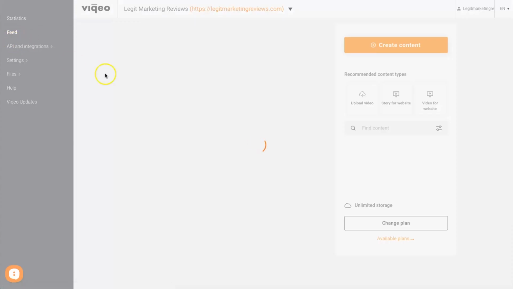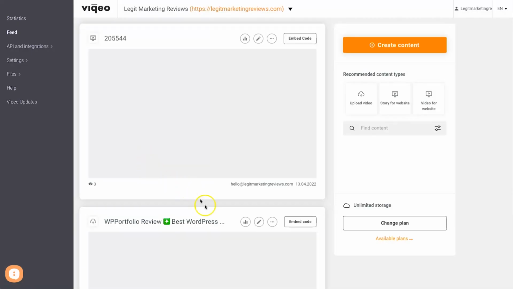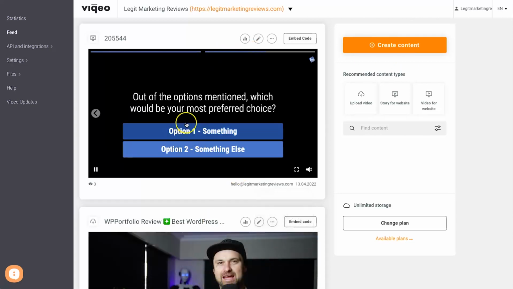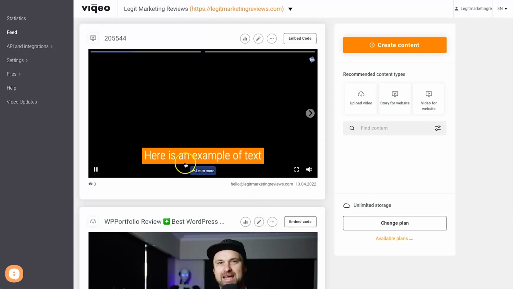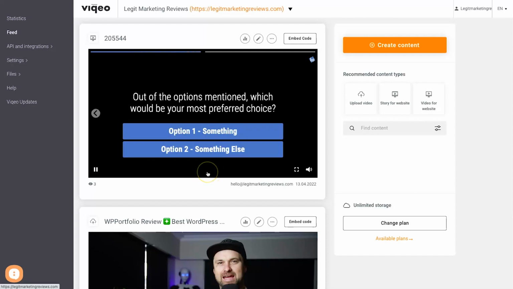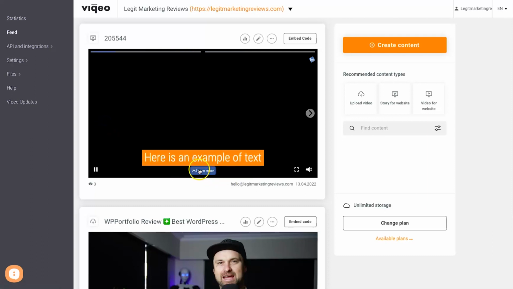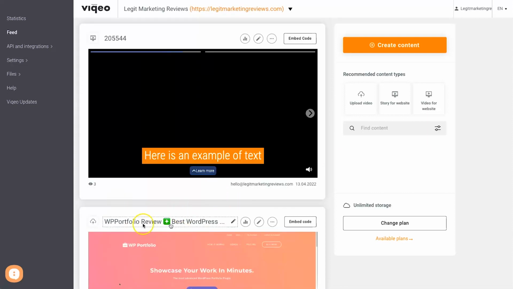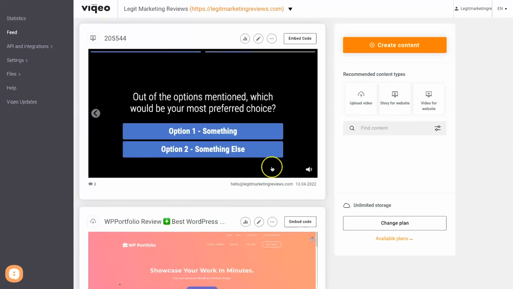Now, next on the list, we have here feed. This is where you can go ahead and actually start creating some different content. I'll just quickly mute that. As you can see, I've been playing around with the polling options. I've also been playing around with the text overlay options. This is actually a link as well, so you can add things like affiliate links inside of different slides if you were to create them. Plus, I also downloaded a video directly from YouTube to see exactly how it worked. I've added in a custom logo, things like that, which I'll show you soon. But this is where you will see how all of your latest videos have been added.